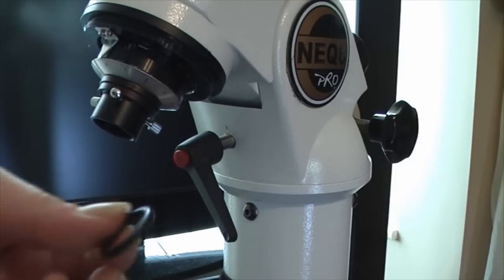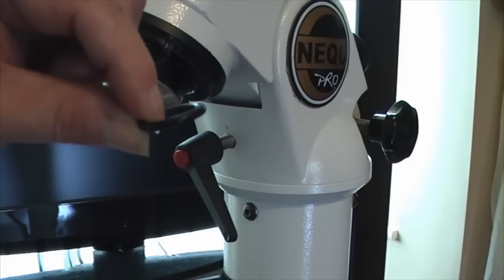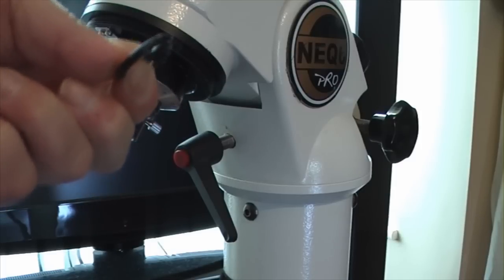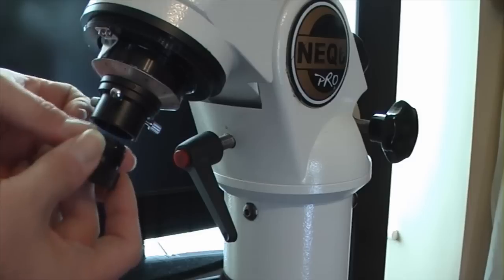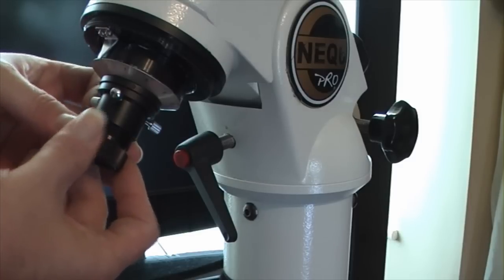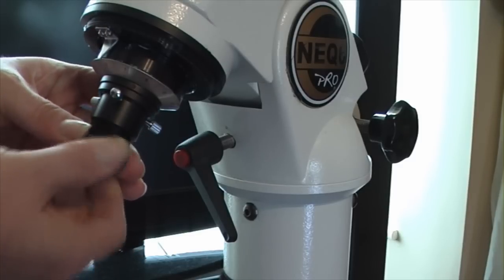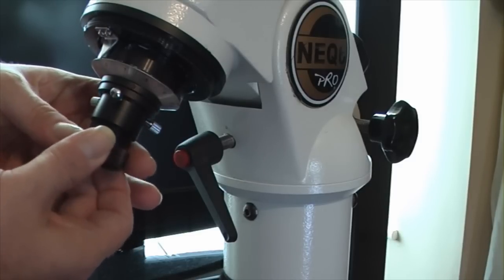Now you may need one, you may need two of these, and they're quite a decent substantial rubber ring. What you do is place that into your polar scope hole and then thread your lens eyepiece in there.